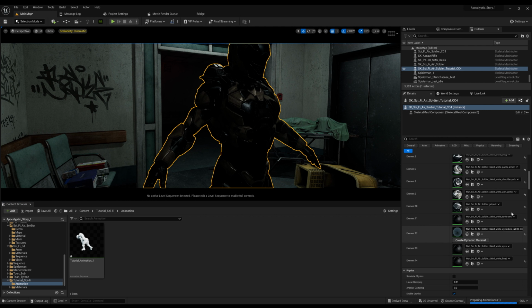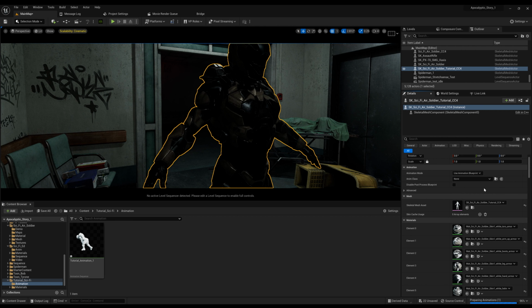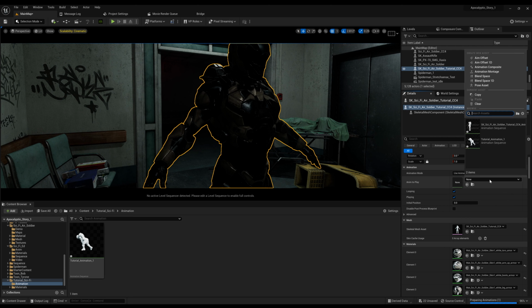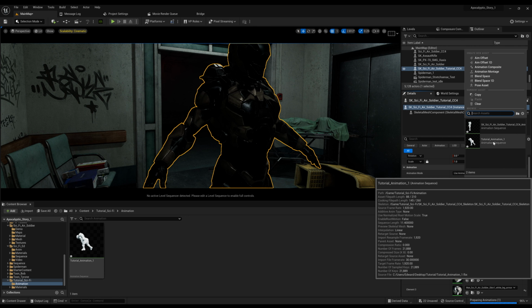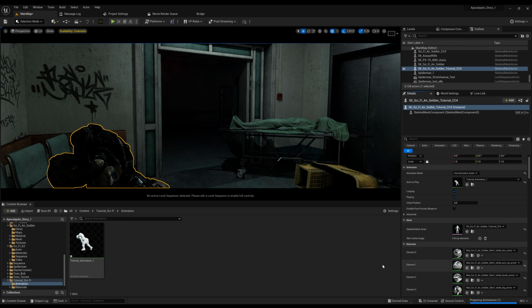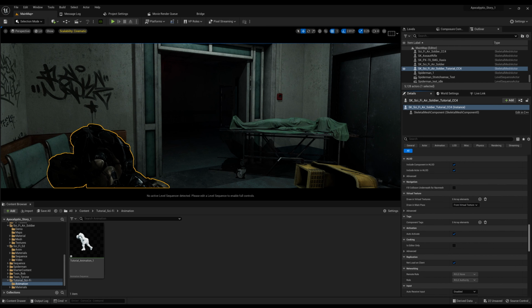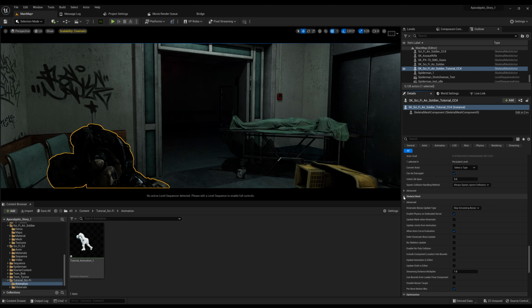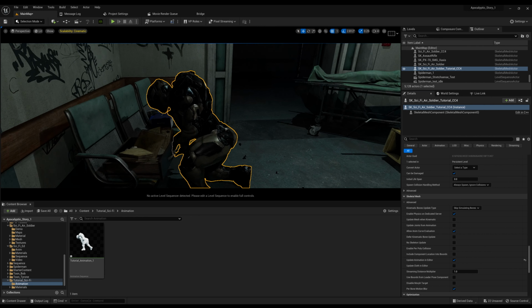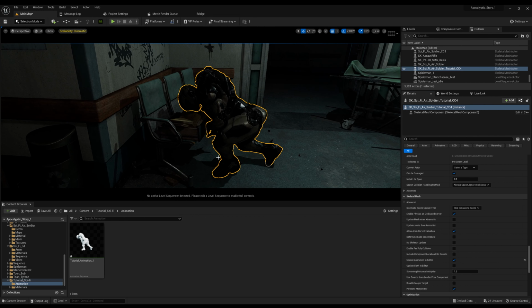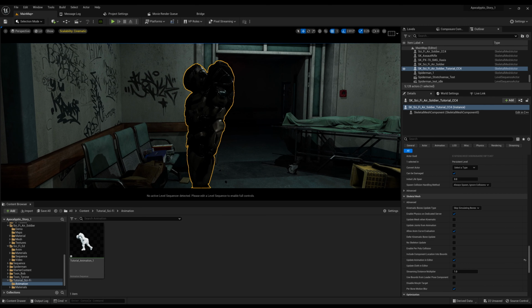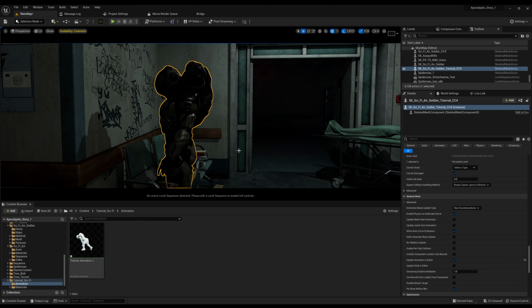A good way to test it out is to click on our character, go to use animation blueprint, and then use animation asset. We can click on this animation right here. That's the animation that we just made. See how he already stops and goes down. To see it in your editor and not in your sequence, you want to scroll to skeletal mesh. That's skeletal mesh right there. If you say update animation in editor, he's going to go through that animation that you just did. Oh, damn, we got him walking through the wall.